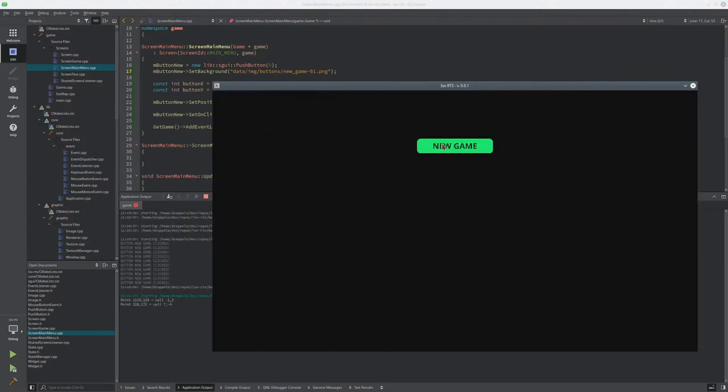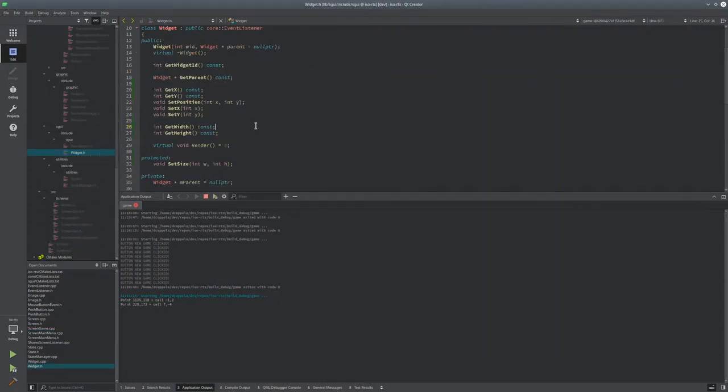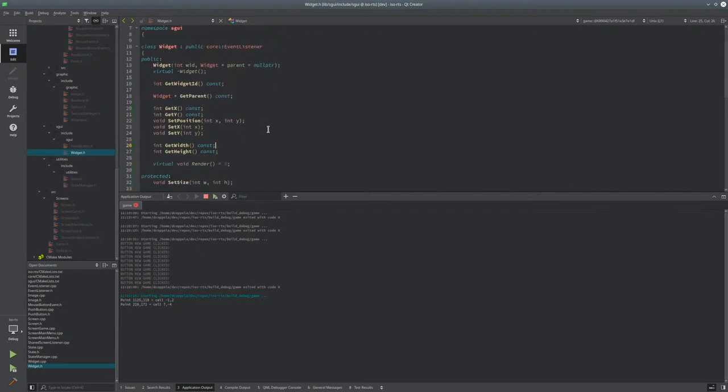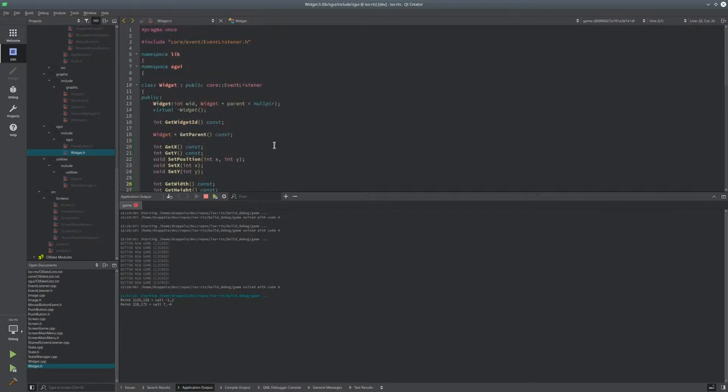So basically what I did today, just wrapping up, was to start to work on the Simple GUI internal library. It's going to be super simple.